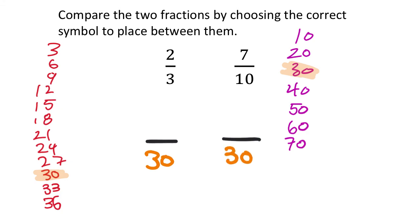Well, the 3, that is the 10th multiple, so it's 3 times 10. So I can take the numerator, 2, and multiply it by 10, which gives me the new numerator. Now I'm going to emphasize this before I continue. 20 over 30 is exactly the same value as 2 over 3. It's the same exact value, just like whatever I get out of 7/10, it will have an equal value there.